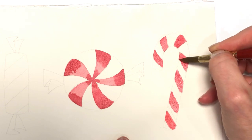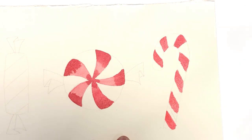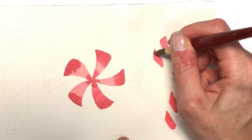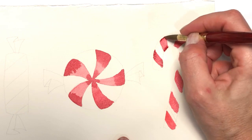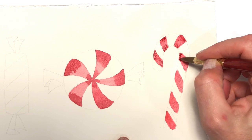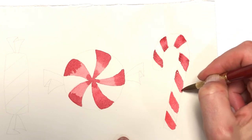Again, you're going to grab the deep dark red. It can be like alizarin crimson or even medium red. And just dab the edges of your red area. You're just tapping with the tip of your paintbrush.